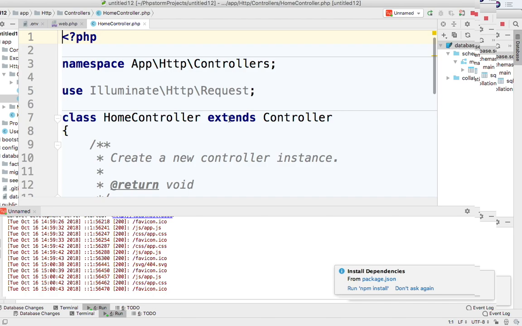Does that kind of make a little sense? So just like you have to put your files in folders, you have to put your classes in folders. And those folders that you put your classes in are called namespaces. So namespace equals folder. And you can even see that it's like app, HTTP, controllers. Doesn't that look like a folder path? And so what is that folder path? Let's just look at the directory structure.